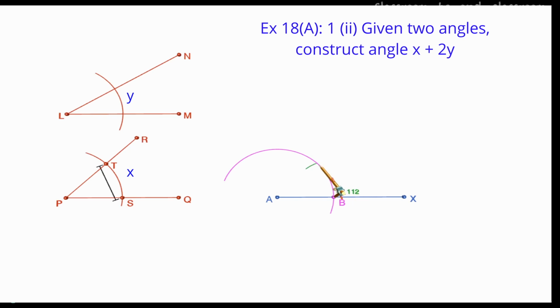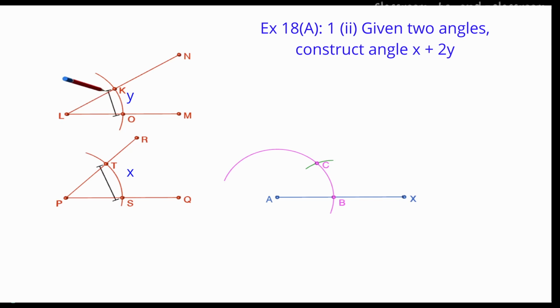Remember, this radius is equal to distance ST. So draw this arc and give the point of intersection a name. Say the point of intersection is C. Now we will take this distance from this point O to K. Say this is the point K, and this distance we can take as a radius of an arc.